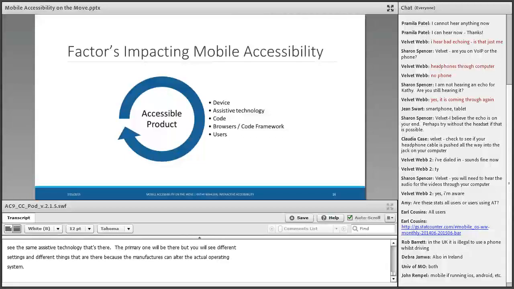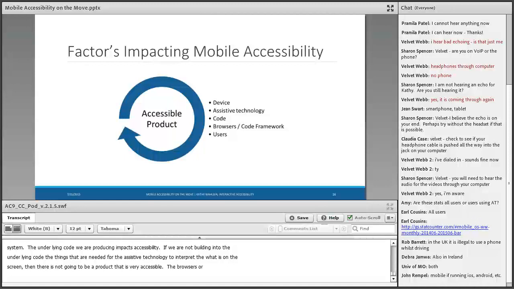The underlying code that we're producing impacts accessibility. If we're not building into the underlying code the things that are needed for the assistive technology to interpret what's on the screen, then there's not going to be a product that's very accessible. The browsers or even the code framework.